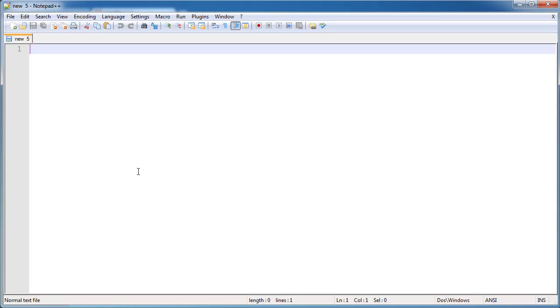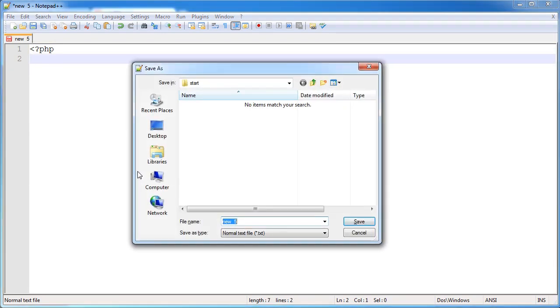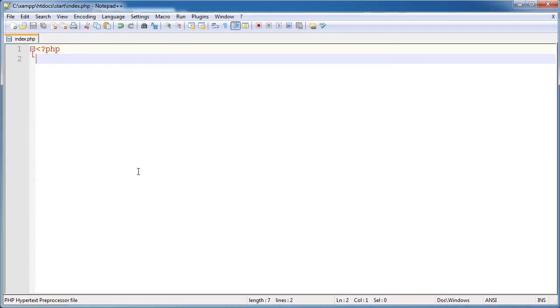So we're going to load up our text editor. I'm just going to type PHP, and I'm going to end a tag down here. This isn't necessary if you've just got PHP in your file, by the way, but that's something to go over later. And I'm going to create a file called index.php. Now, index.php or index.something is going to be the file that by default your web server will hit within a directory. So if you had index.php and downloads.php, index.php would be hit if just that directory was accessed. So it's the root file that's accessed basically.